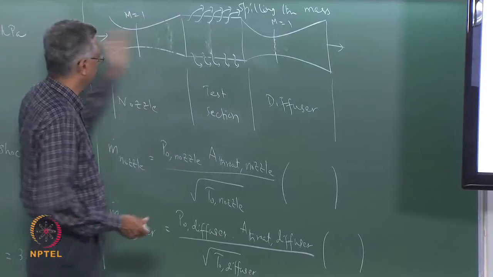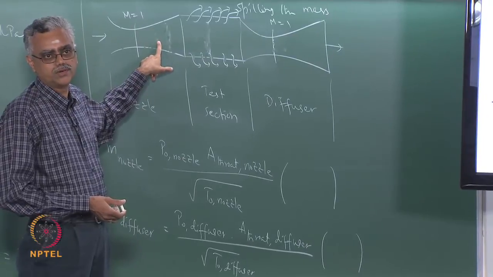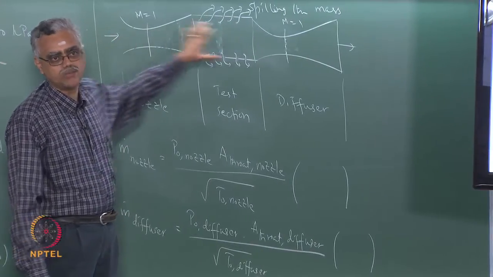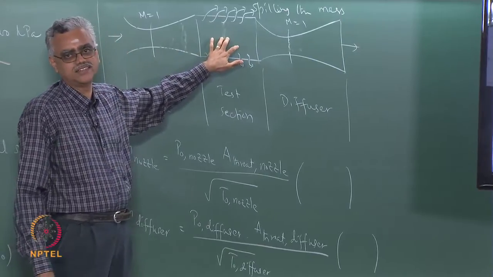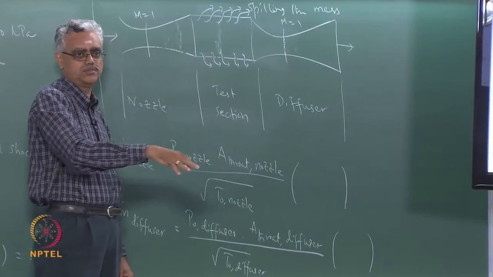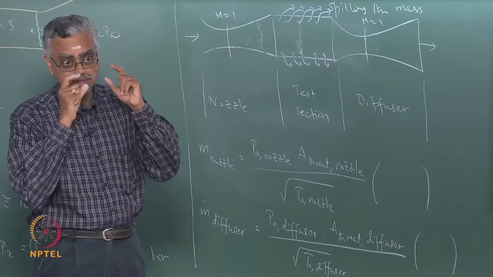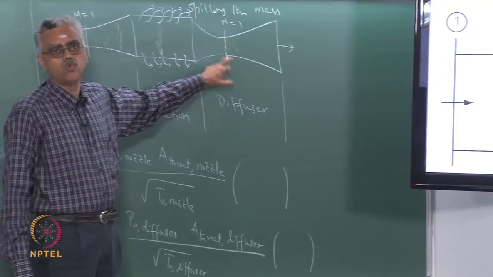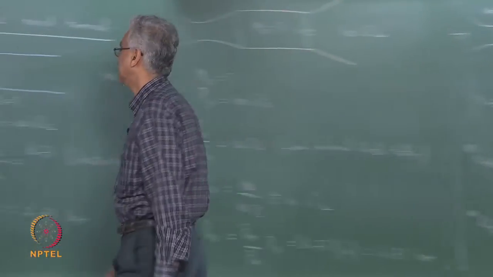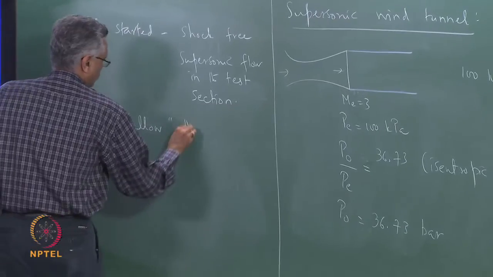So the brute force way of pushing the shock down here will not work because of the mismatch and loss of stagnation pressure across the normal shock. Okay? So when you do that, what will happen is this increase in pressure will tend to push the shock backwards. Then you establish shock free flow, but subsonic flow in the test section. Because this stagnation pressure is already high, again it will trigger a normal shock. It will try to push the flow through this, and again it builds up. So this will go in cycles. So you cannot push the shock through the system simply. The diffuser or the second throat has to swallow the shock. Okay? So that's why if you look at this terminology, swallowing the shock, because you are talking about mass flow rate, the second throat should swallow the starting shock.